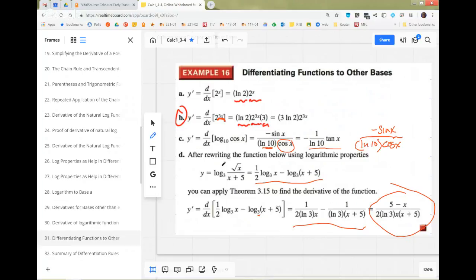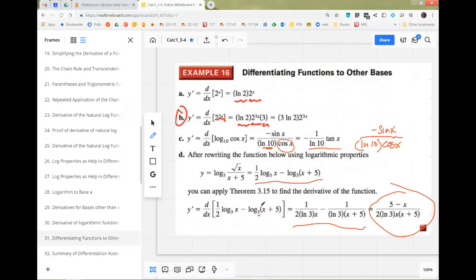All right, let's take a look at C. Now notice this is not a natural log. This is a log base 10. The log base 10 of the cosine. So we're supposed to take the derivative of that. How do we take the derivative of the log base 10? Well, it's 1 over that thing that we're taking the log of, cosine x. See how it's on the bottom there? And then we have to multiply by the natural log of that base 10 on the bottom. That's the end of the logarithm part. Now the inner function is, what's the derivative of the cosine? Minus the sine. And that's how the minus the sine gets on the top.